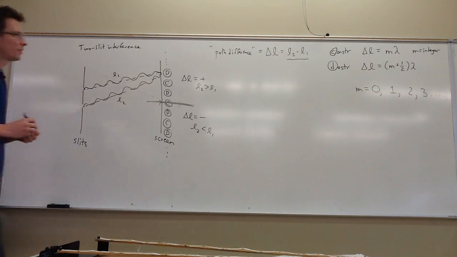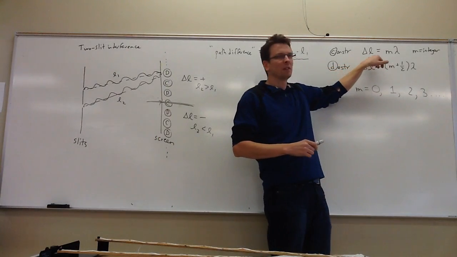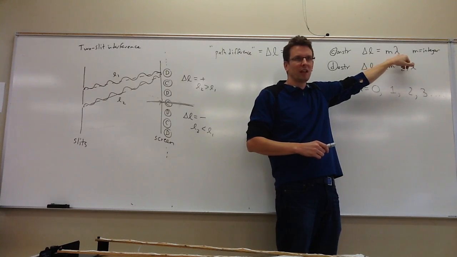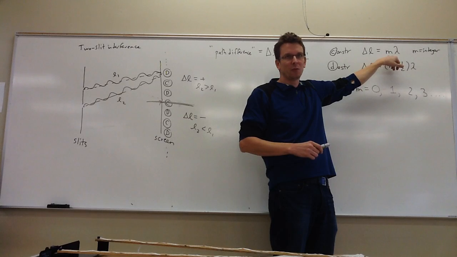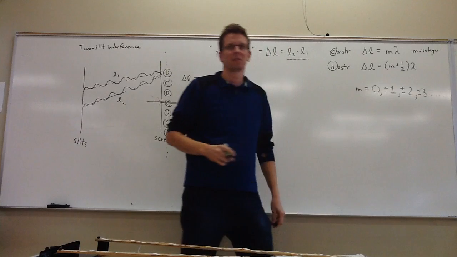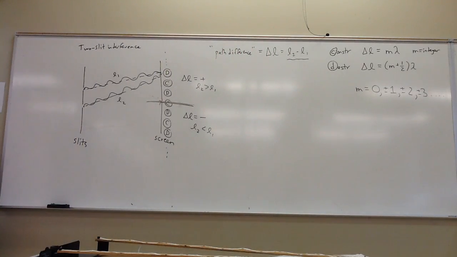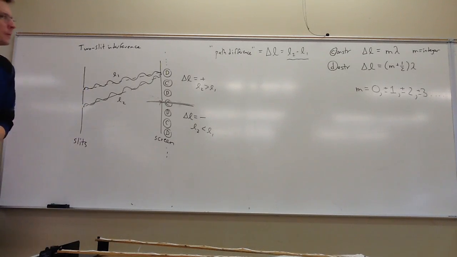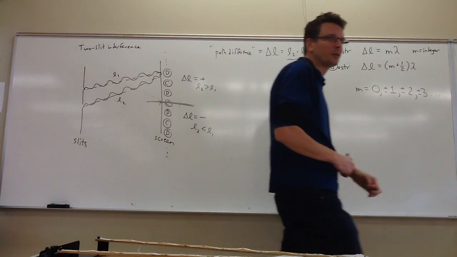So if you look at these formulas, you might say, well, if delta L is negative, we don't want a negative wavelength. That doesn't make any sense, right? So instead, we just allow m to be negative as well. So m can be any integer, including negative ones. Okay? And that's okay. As long as m is an integer, the plus and the minus is really just a way of bookkeeping which side of the center of the screen we happen to be on. Okay? So that right there is our starting point for understanding why we get the pattern that we do.